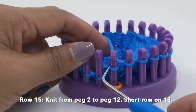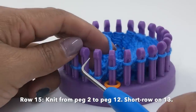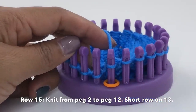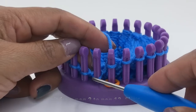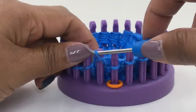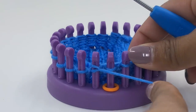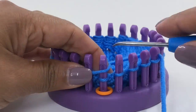If at this point we go back and knit towards peg 1, we will have a hole between peg 12 and peg 13. We want to avoid that hole. Consequently, we are going to German short row on peg 13. So knit peg 13. Now bring it to the front, just like before. Excellent. Now knit all the way back to peg one.